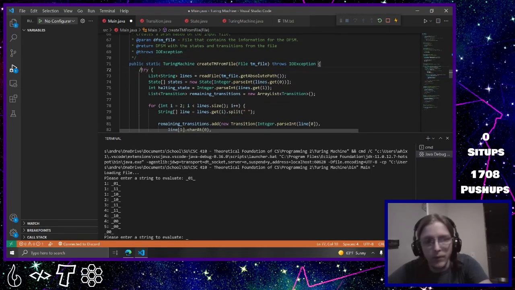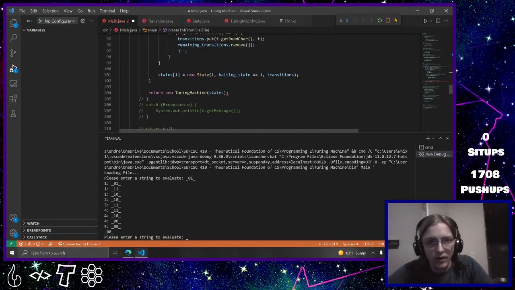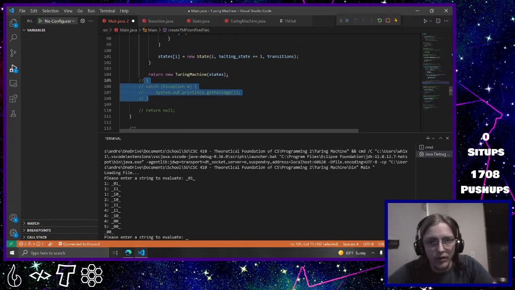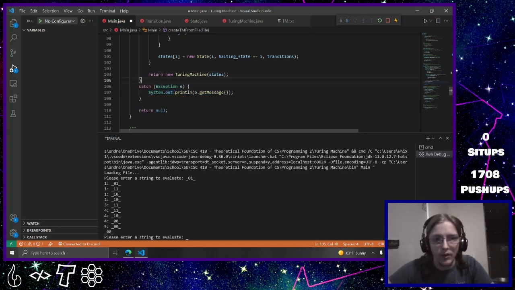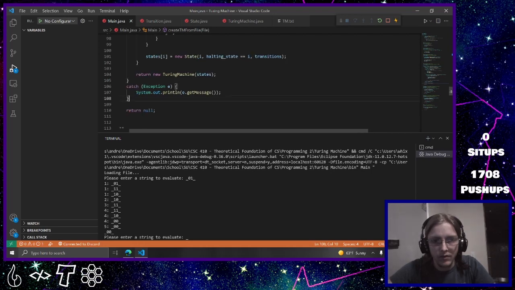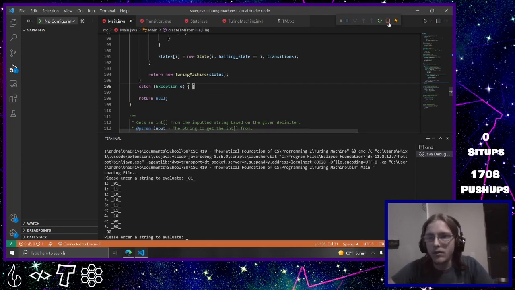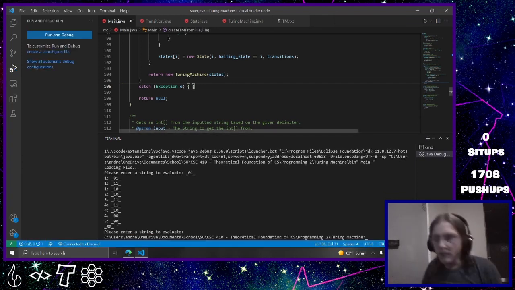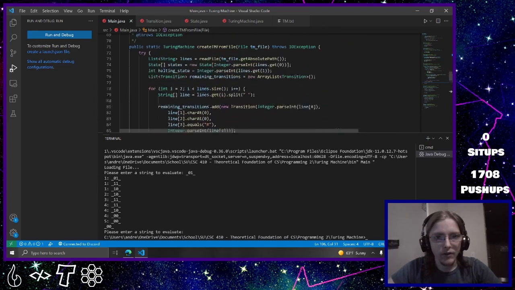So, if I remove this try, or not remove the try, but remove the commenting, and uncomment that as well. Come on, mouse, stop being weird. Okay. And why is it also printing the final thing again?